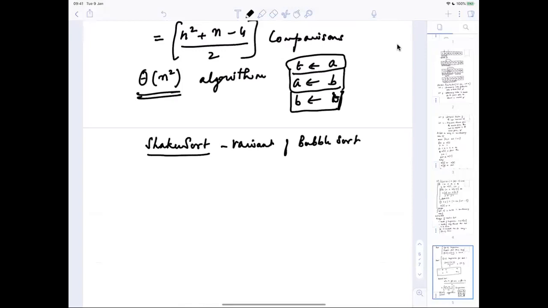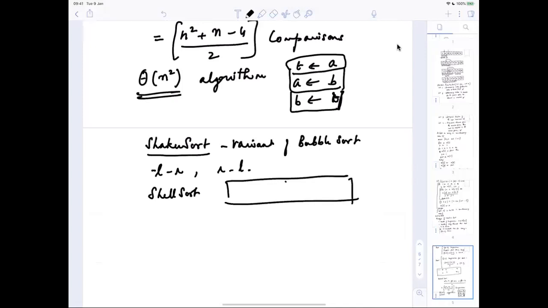where you bubble from left to right, and next bubble from right to left. Then there's something called shell sort, which takes an array and makes multiple chains like this.